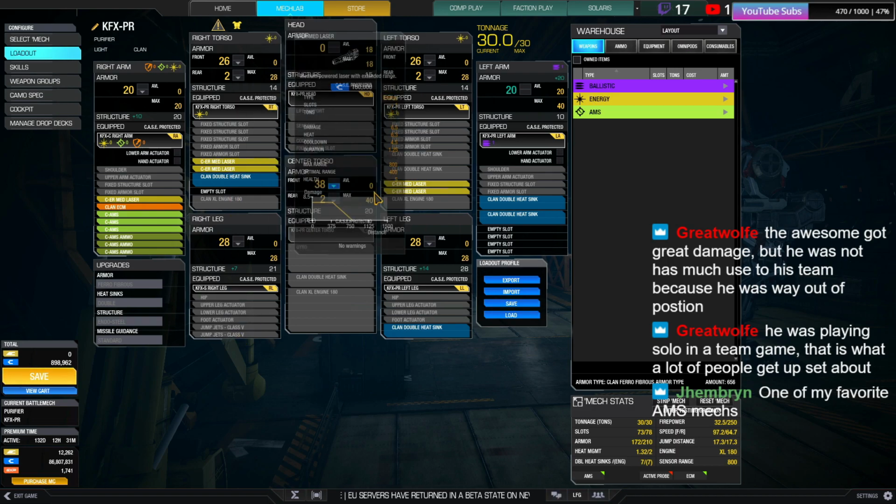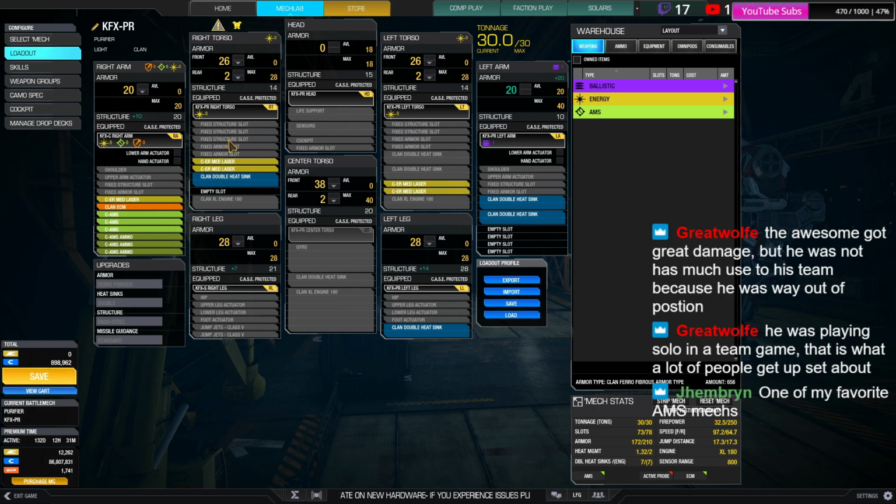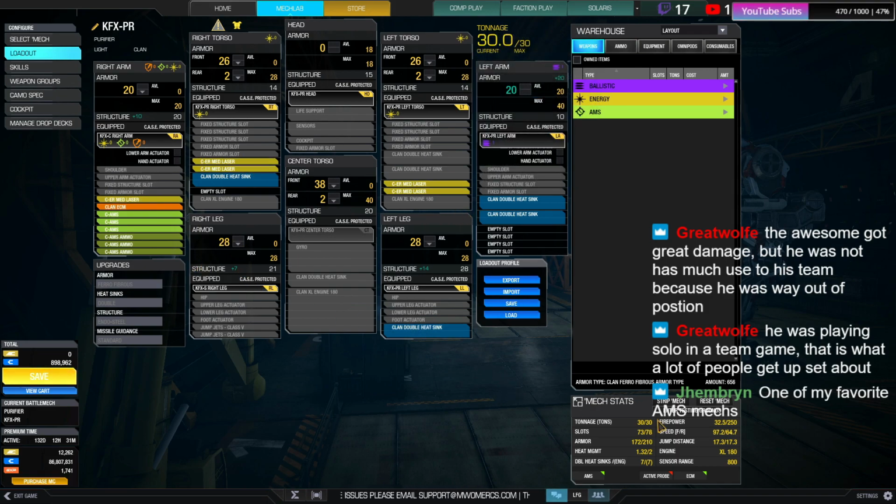It's 4 medium lasers, ER medium laser too. Oh, actually 5, I'm sorry: 1, 2, 3, 4, 5. And that will give me a firepower of 32.5, which is pretty good for those who know. This is almost equivalent to a Phoenix Hawk. My Phoenix Hawk does a firepower of 30 also. It has 3 AMS and 3 tons of ammo, and this is a clan ECM. So this is cloaking. Wow, this is amazing.